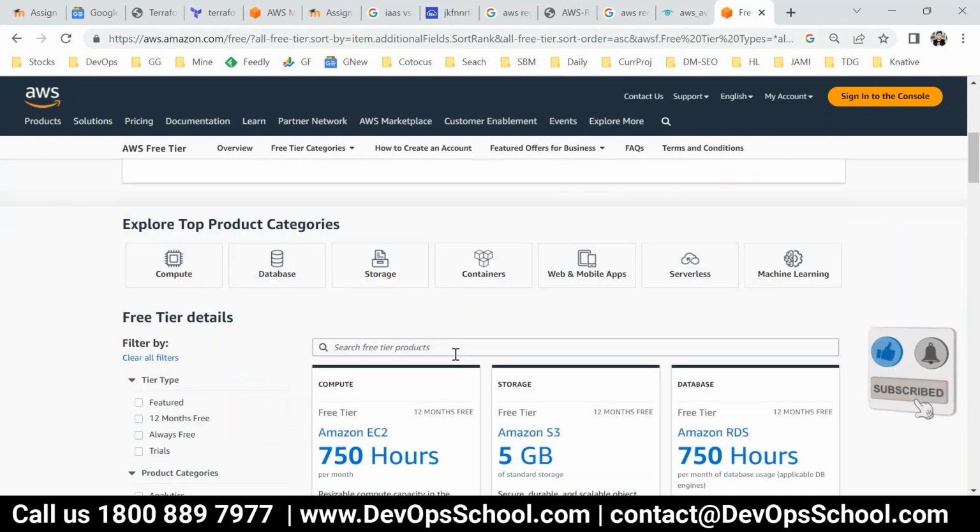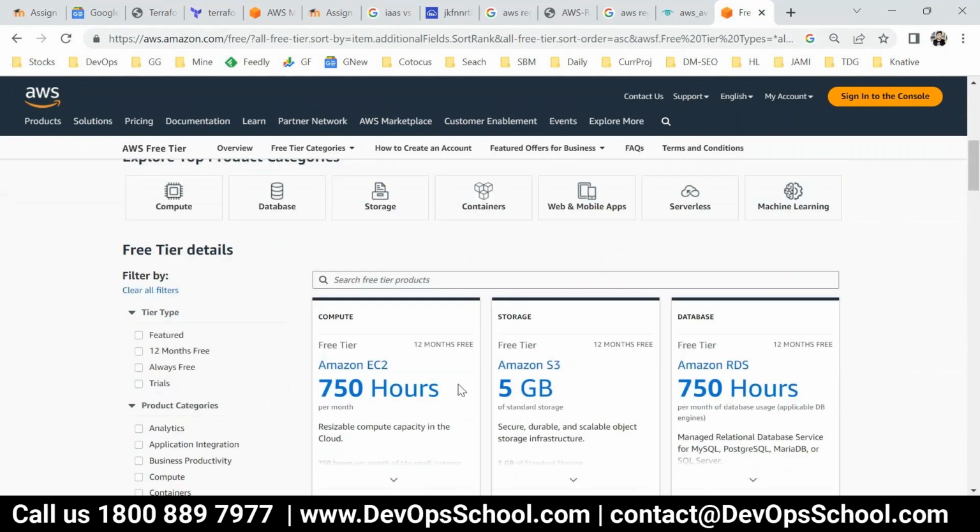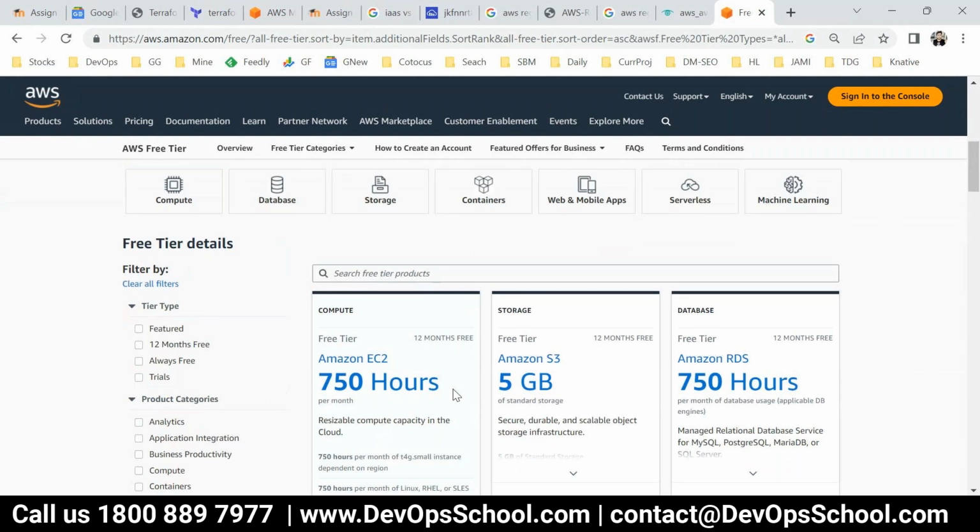And again, this is very important, because you must check it out and then use it. Otherwise, tomorrow you should not come and say, Rajesh, because of you, my credit card was charged this much money. You should be very careful. It's not that you should get scared. You should try, but you should study which is free, which is not free, which one I should use, and which one I should ignore for the time being. So mind it that way.